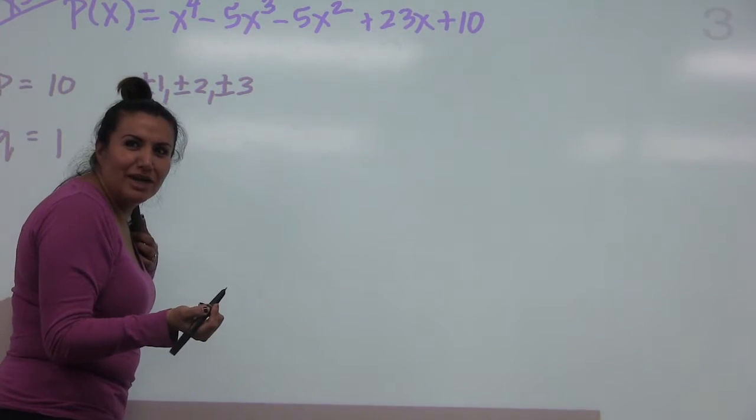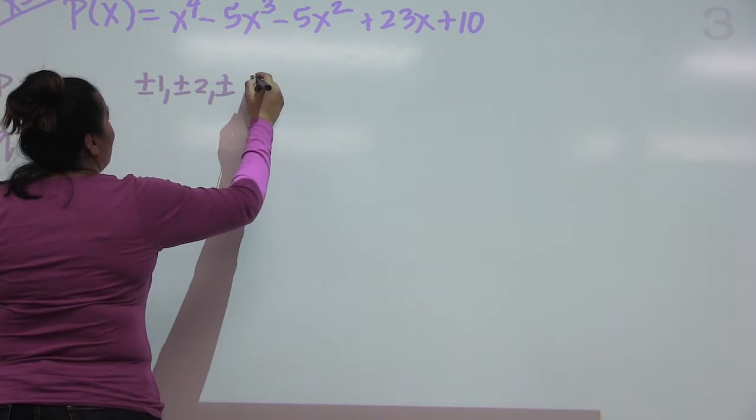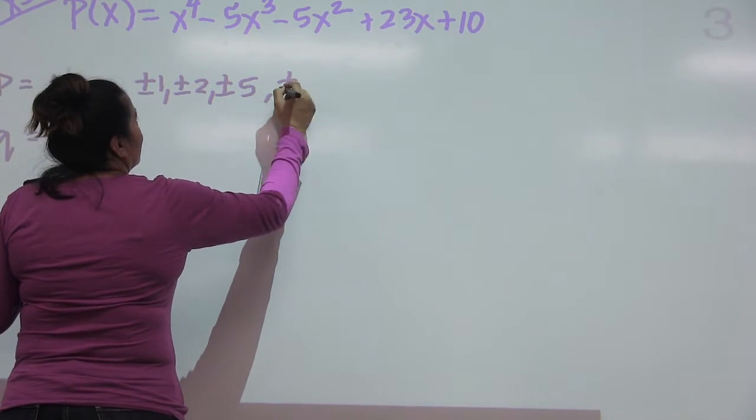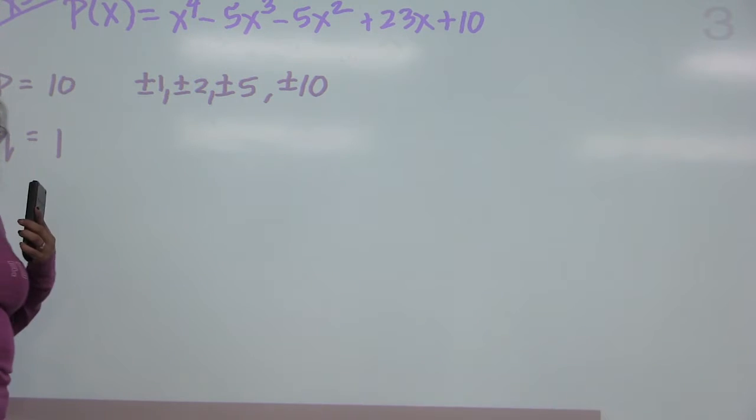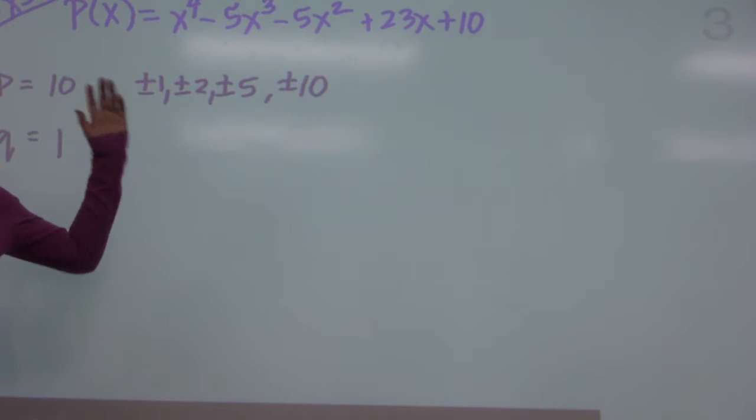No, plus or minus 3. Oh my goodness, people. Plus or minus 5, right? Who said 3? Me. I did, but I thought you guys were going to catch it, but you didn't. 1, 2, 5, 10. Yes. The good news is that the Q value is only a 1, so you divide all that by 1 and you're going to get the same exact thing.